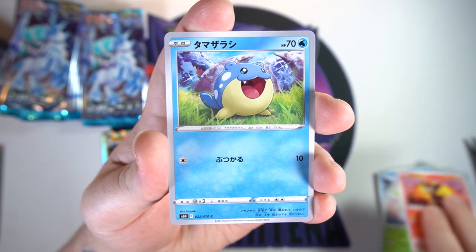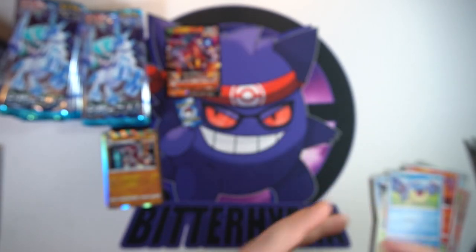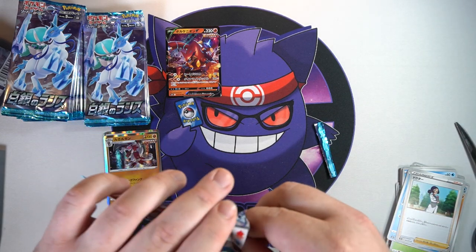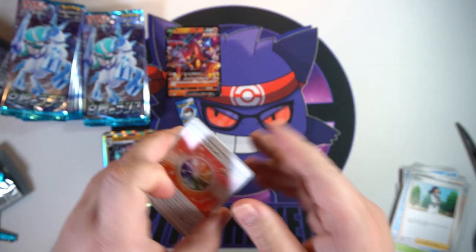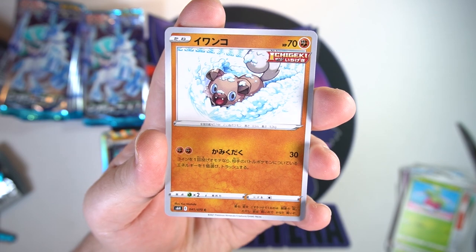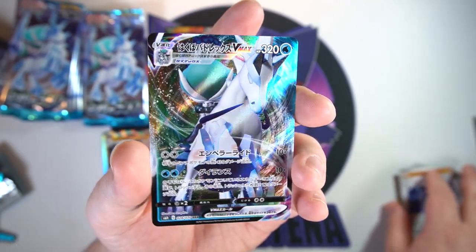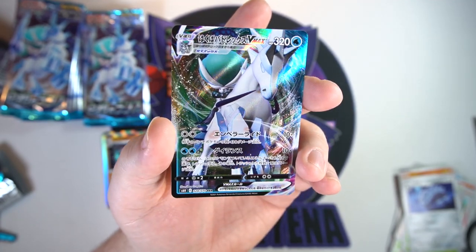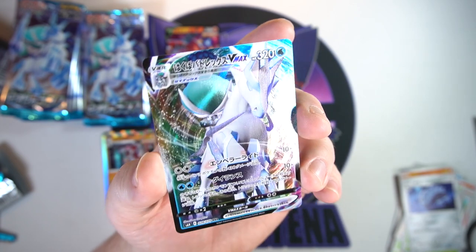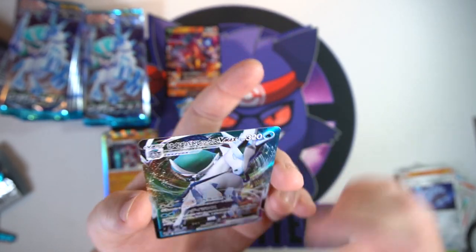We got Litleo, I think, and Acefeild — I think that's something like Doctor, a very plain name. Like on the lines of Beauty — I can't remember the other one. We got a very cute little Rockruff there — adorable. And there's our first V-Max! Oh, it's the big old ice pony — Glarian Rapidash — and it's beautiful. Very nice green and blue background. Yes, I'm happy with that — that looks sweet.